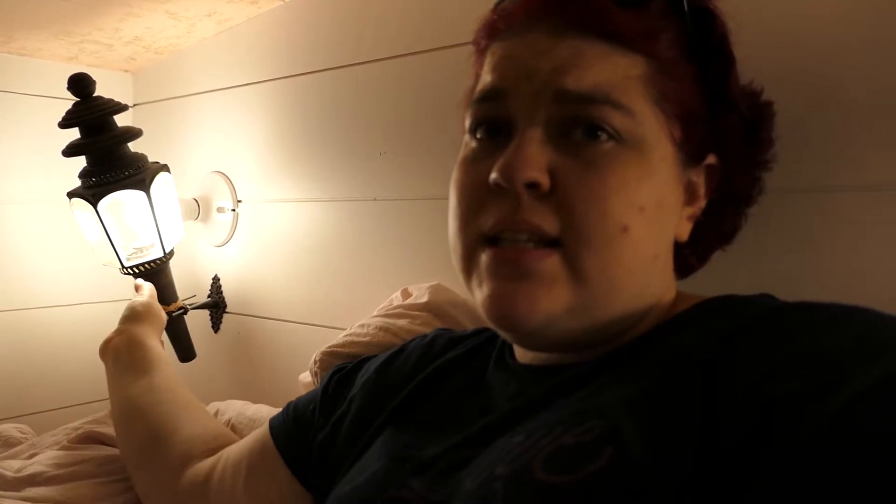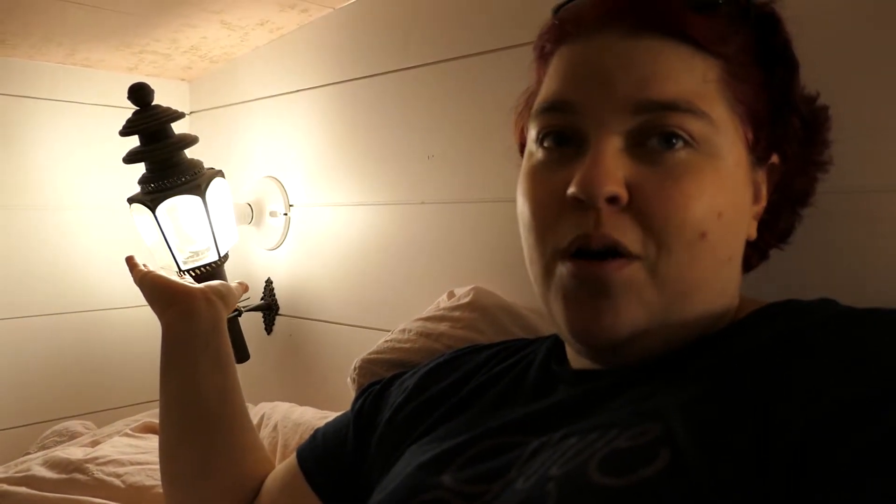I ended up finding the solution at Hobby Lobby and I actually cheered in the store when I found it. Guess what it is — a wine bottle wall holder. I don't know why you need to strap your wine bottle to the wall, but apparently you do, and now we also have an antique carriage lamp holder. It's not the most elegant solution — I have it with giant bolts instead of the little ones they gave me, so it can hold the whole thing. I'm hoping to someday paint the screws so they match better, but I'm so glad I found it, because otherwise it would have just been a bare bulb hanging out of the wall.